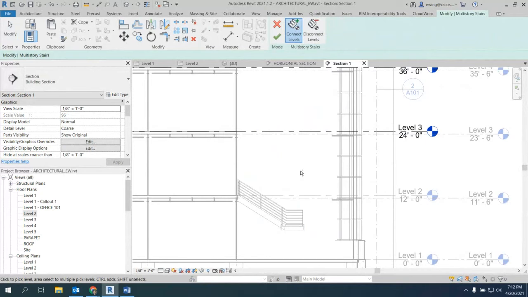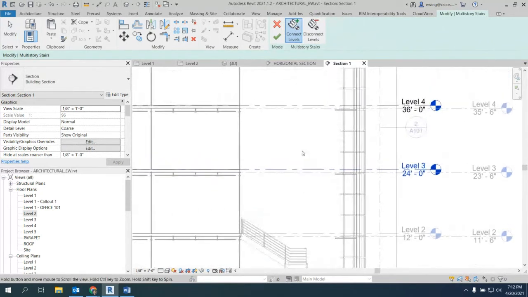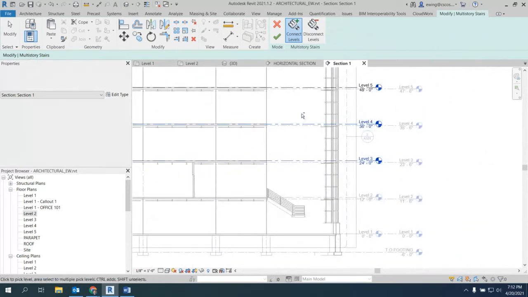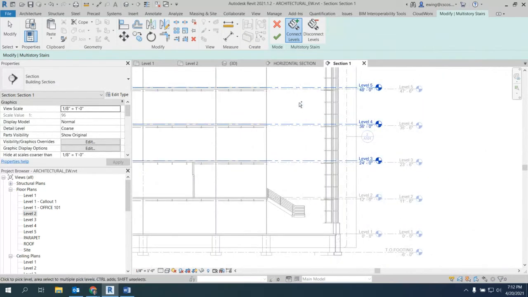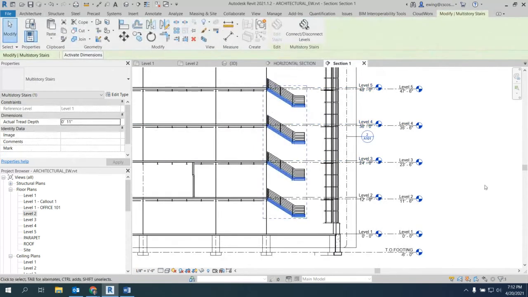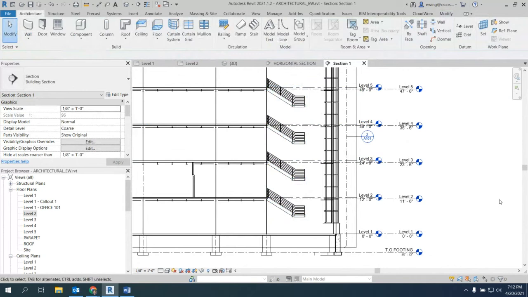You're going to hold down your control key and you're going to select level 3, level 4, and then level 5. And then let go of the control key. Now you're just going to Finish. Perfect. I think I wasn't pressing the control button. Oh, gotcha. So it went all the way up to level 5. It skipped the 2. It's stupid they make you have to do that. I wasn't sure if you had to or not, to be honest. Now I am. So I appreciate that. I just assumed you had to, but I guess you do have to.